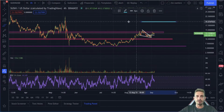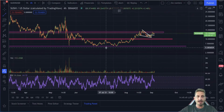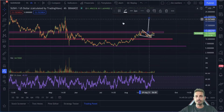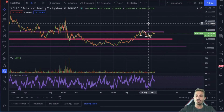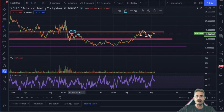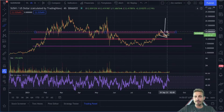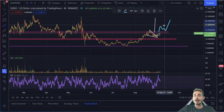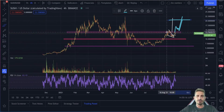to the $20 range. Okay, this is all. I did see this also as a huge double bottom scenario, and I do believe that the projected move breaking the $15 is coming all the way to $20. So look for long positions. If you ask me, I will be looking for long positions as soon as we break this range. There's been a heavy support also. As soon as we break $15 nicely, any type of retracement, any type of consolidation, I'm looking to enter some trades here on sushi, because $20 is very, very likely to hit.